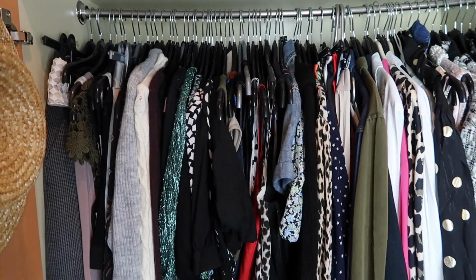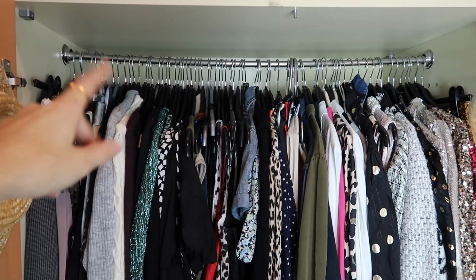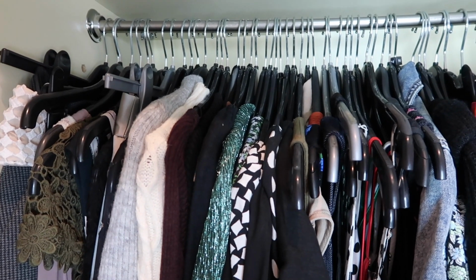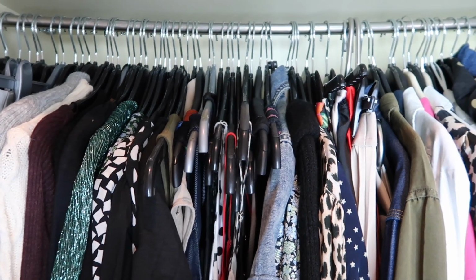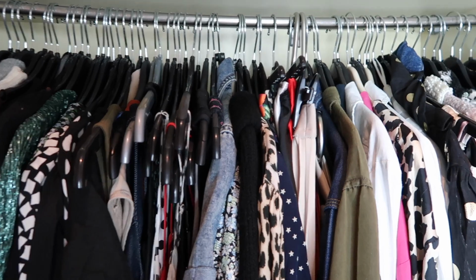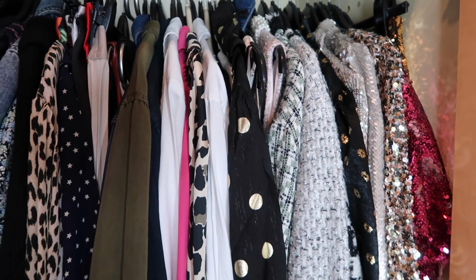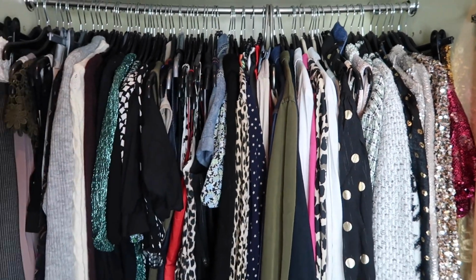I think it's looking nice and neat and tidy. Gosh, I've only just realized how much that is bowing right now. One day that is going to break, but until then. So here we have dresses, starting with midi lengths, long sleeves, short sleeves, and then sleeveless, and then the same from here, sleeveless mini dresses, short sleeves and long sleeved mini dresses. Then we go into the shirts, got a couple of cardigans there as well, and then the party sequin pieces I've filtered in to the corner over there. So this is how it's looking.